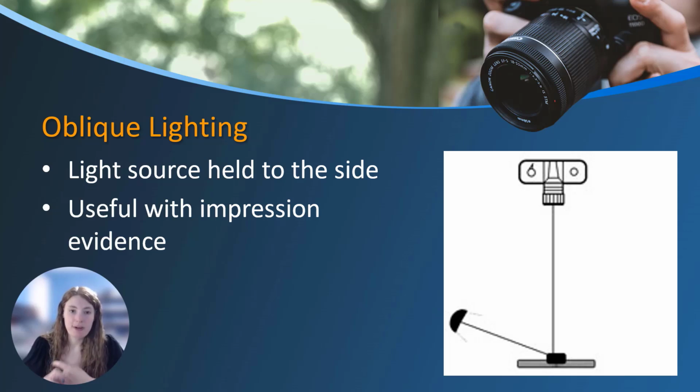Oblique lighting is used for all types of impression photography, including the documentation of bite marks, indented writing, and footwear impressions. Now, because oblique lighting is purposely putting shadows into the photograph, as a result, oblique lighting requires the photographer to take several photographs. In each photograph, the light is moved to a new side of the object so that different details are highlighted and different details are shadowed. So by photographing the evidence repeatedly while moving the light, the photographer will ensure that the details through the whole impression are documented correctly.